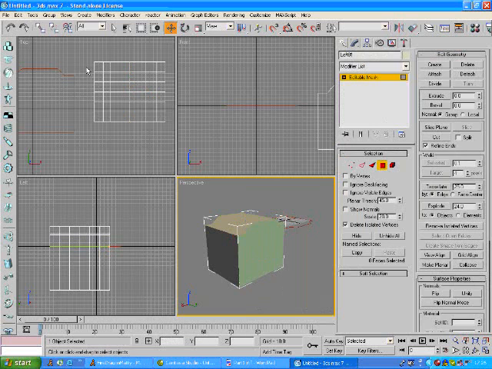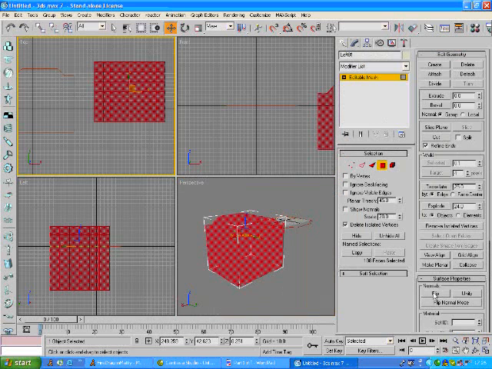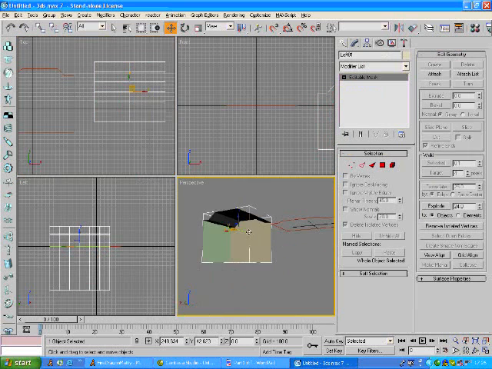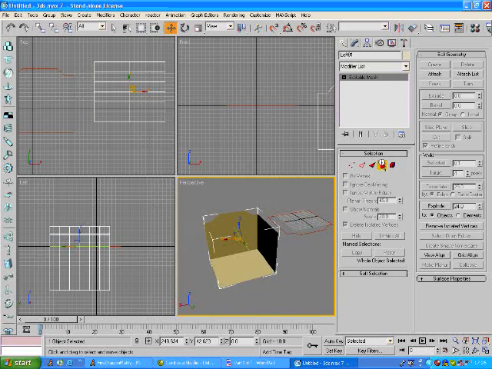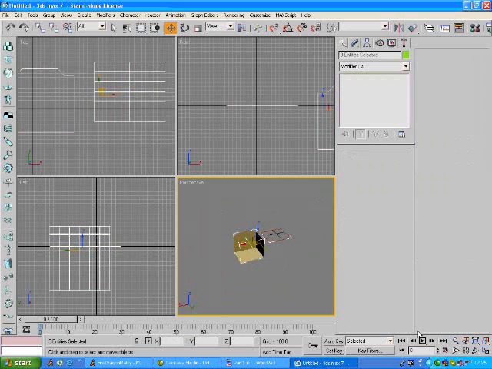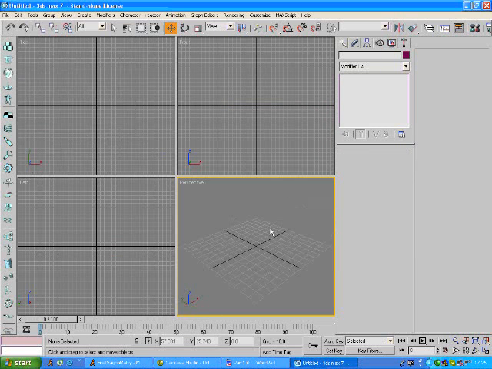You can also turn that into a tunnel or a room or whatever just by doing that, and then it has the inside. Okay, so that's just some of the basics that I use when we're modelling.